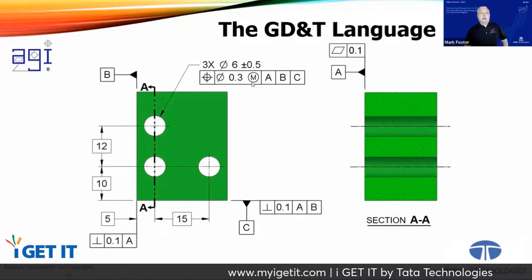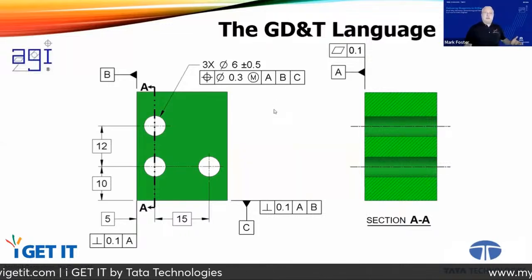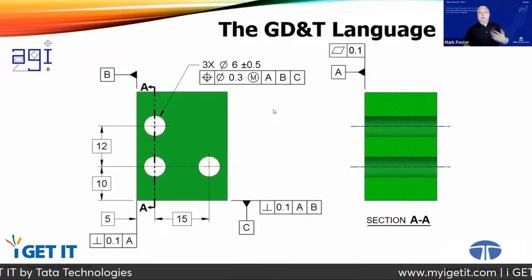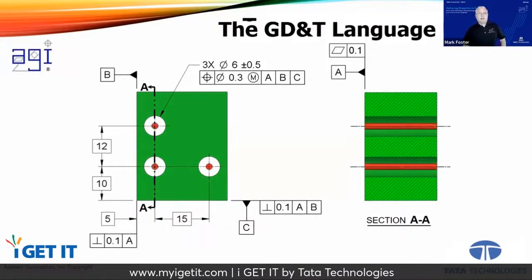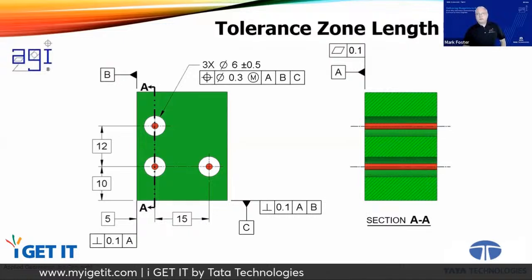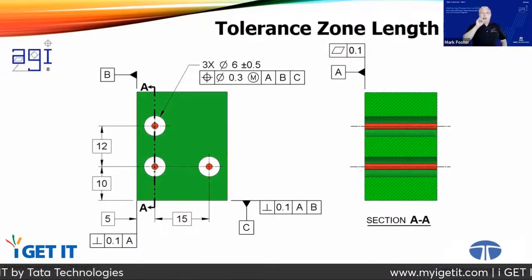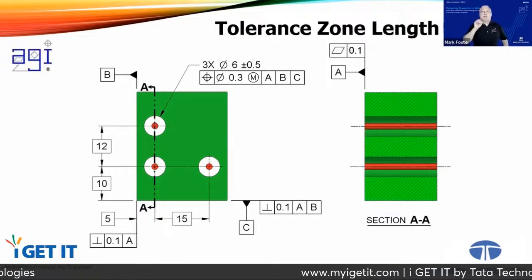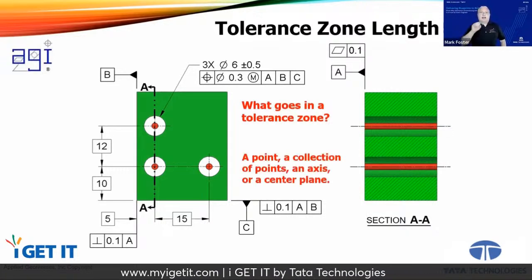But suffice it to say, it's functional for the fit of this design, and it's relative to A, B, and C. So it says the same thing that the note said, but it says it in GD&T language. And once you understand that language, you can read it just like you read your native language. It's no problem. And this is defining these tolerance zones, and these tolerance zones are theoretically exact. They're imaginary, so they can be. The axis of the as manufactured hole has to fit somewhere inside that zone.